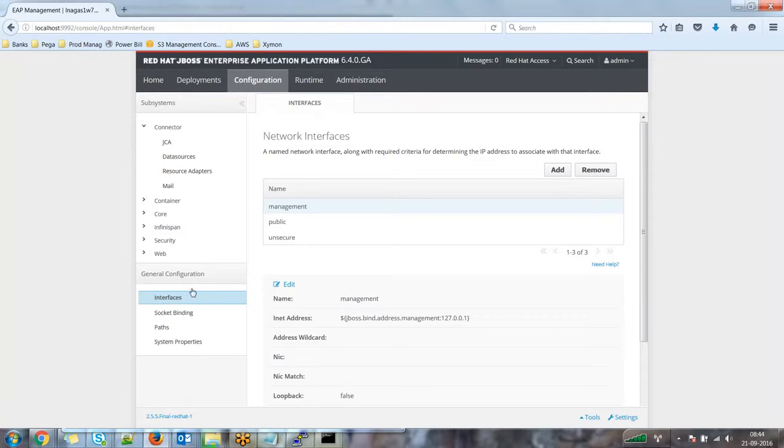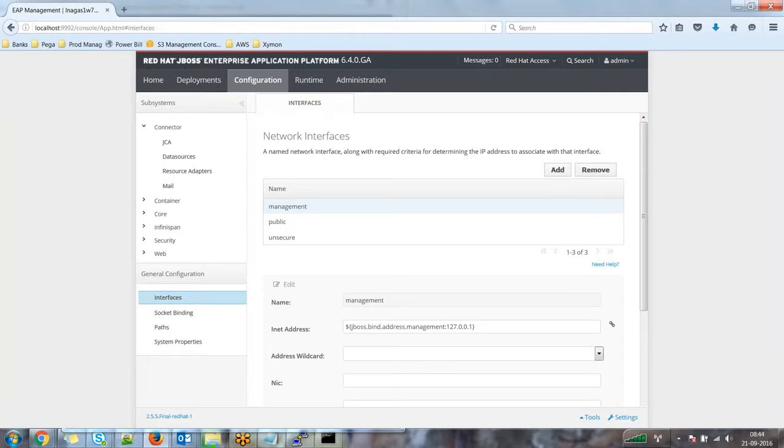If you see here, let's take the example of a management interface. When I go to the management interface and click on edit, whatever edit you are trying to do as part of the XML file, the same edit you can do here. For example, if your system IP is 10.10.20.100, replace that with that particular value so that your management interface is accessible outside the system also.